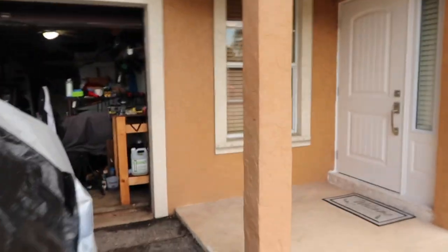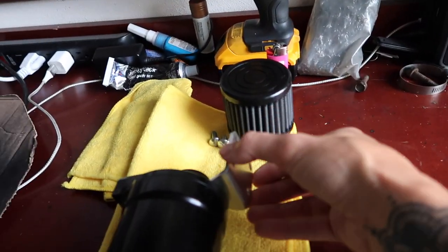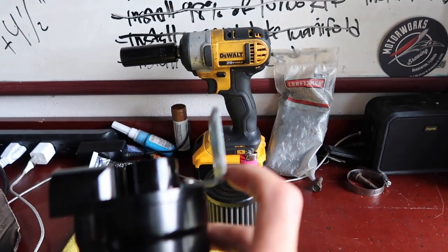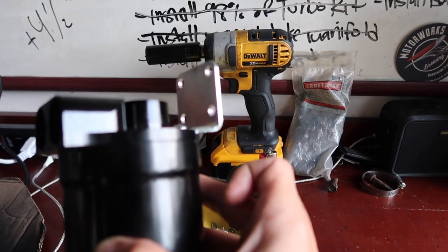But I did make a small mistake. It's not a huge deal, but it is a little bit unfortunate, and it's a little too late for me, but that's why I'm here, so you guys can learn from my mistakes. So I just realized that the mounting bracket on the actual catch can is supposed to go flipped the other way around. So I have the 90 degree bracket going up and it's supposed to be going down.